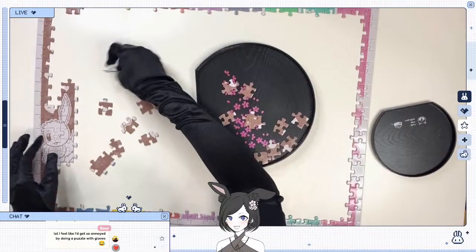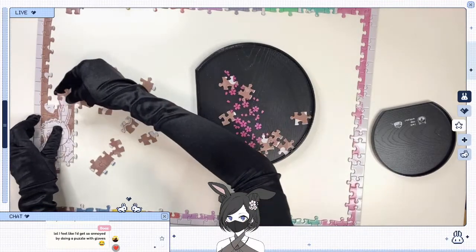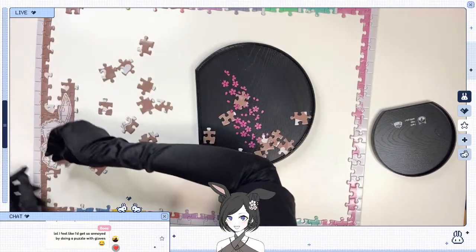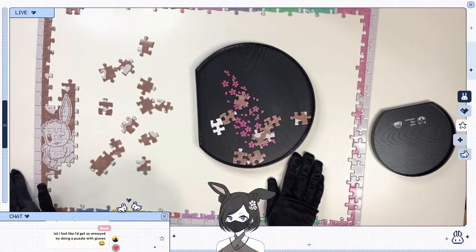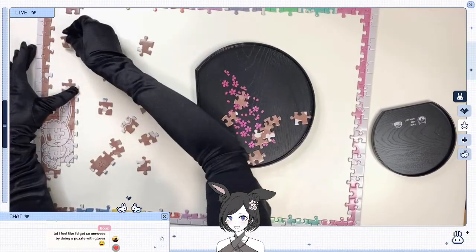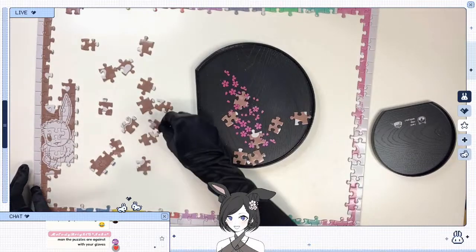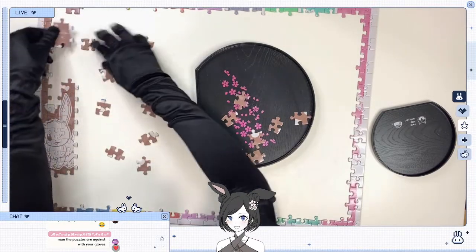Let's see. Oh, nope. This is very distinctive. I'm trying to find this heart piece. No. No. Sometimes it just doesn't want to come with me, you know? Please, please. I'm just trying to put you where you belong. Nope. Yeah, I don't know if I recommend doing a puzzle with gloves. They're really upset that I'm using gloves to put the puzzle together. It's a rebellion.